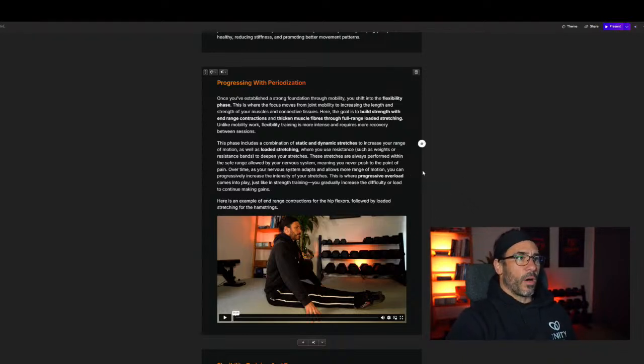This phase includes a combination of static and dynamic stretches to increase your range of motion, as well as loaded stretching, where you use resistance such as weights or resistance bands to deepen your stretches. These stretches are always performed within the safe range allowed by your nervous system, meaning you never push to the point of pain.